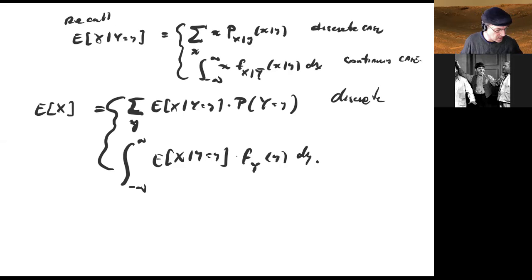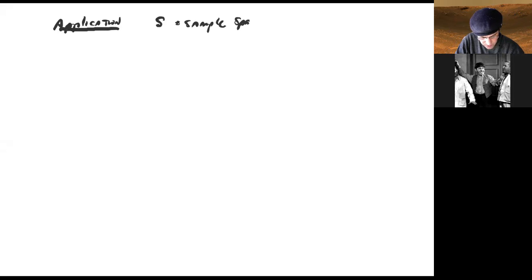So we talked about this last time, and what I want to talk about is an application of this formula that I just wrote down in a very special case, and I want to introduce how to relate this back to events. I'm going to make an application here to something that we saw a long time ago. Okay, so let's consider S to be the sample space. That's the usual notation we use for it. And let A be a subset, so that's an event. An event, recall, is just a subset.